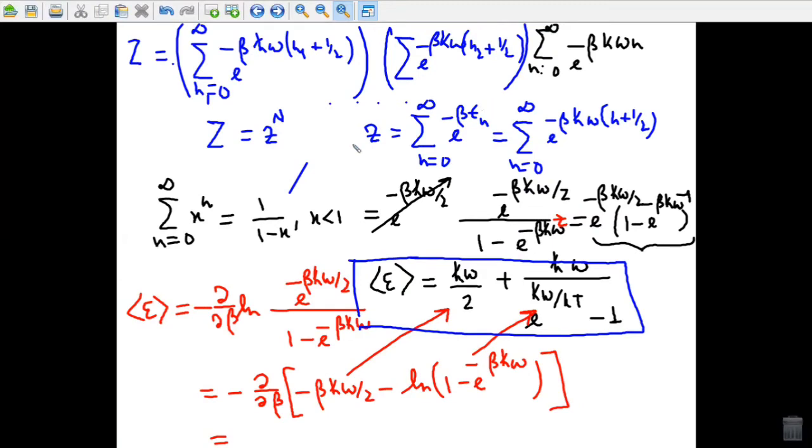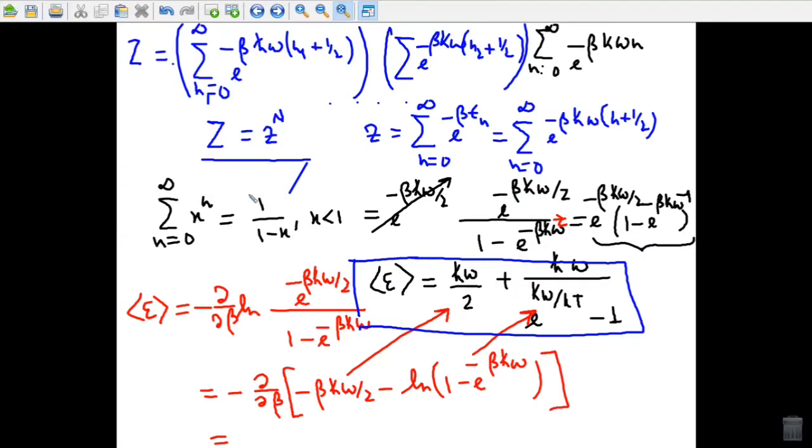So since all the factors in the product on the right hand side are identical, we can write the partition function in the form Z equals small z to the power N, where small z may be thought of as the partition function of a single oscillator, which can be written as summation n equals 0 to infinity e to the power minus beta epsilon n, that is, n equals 0 to infinity e to the power minus beta h cut omega (n plus half), right?